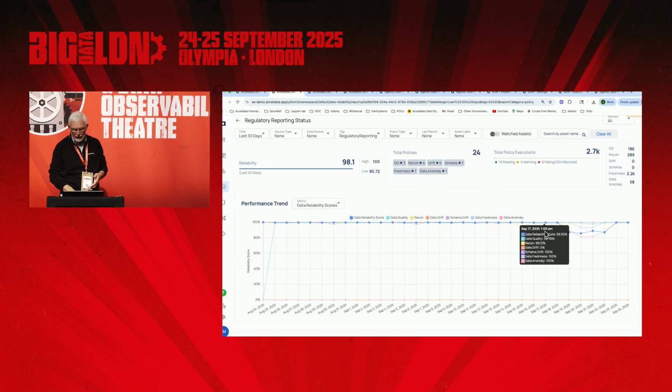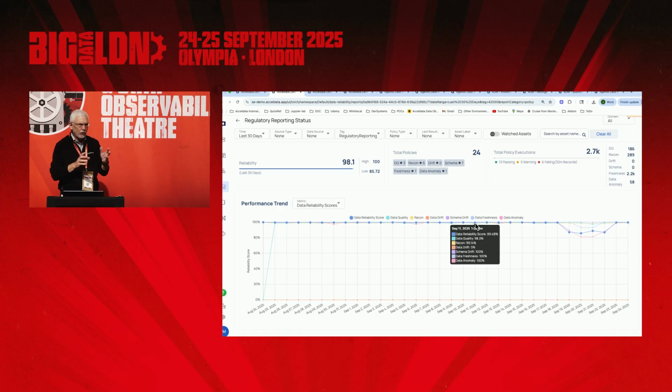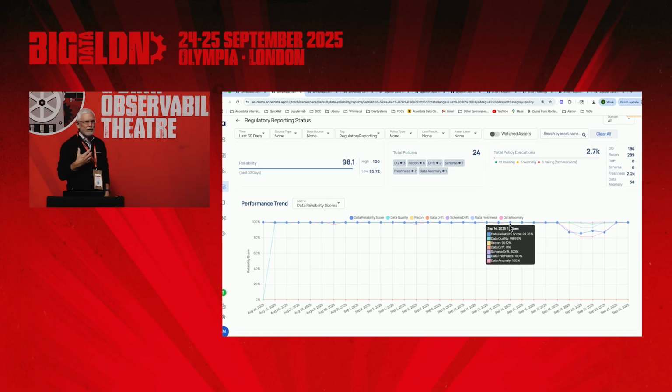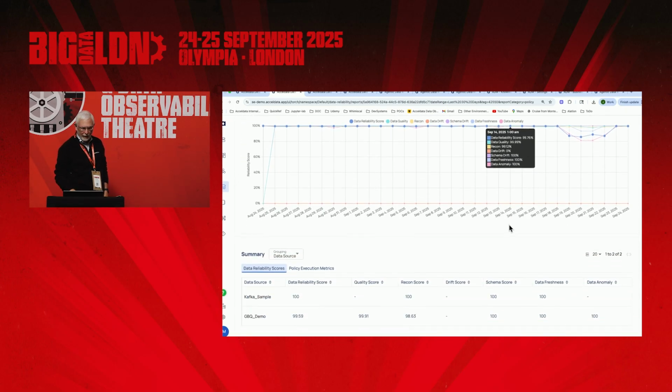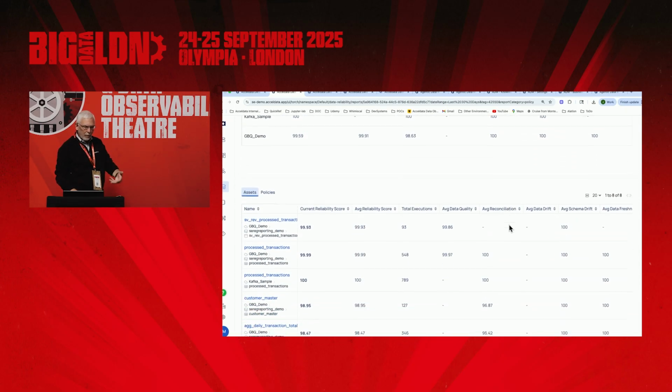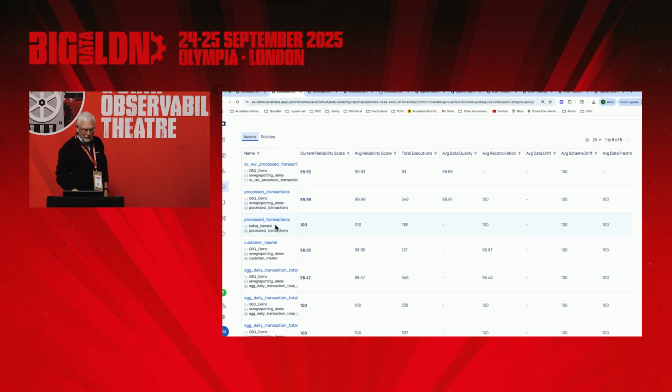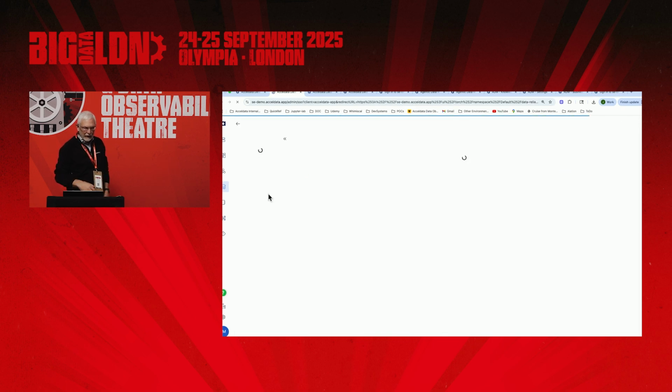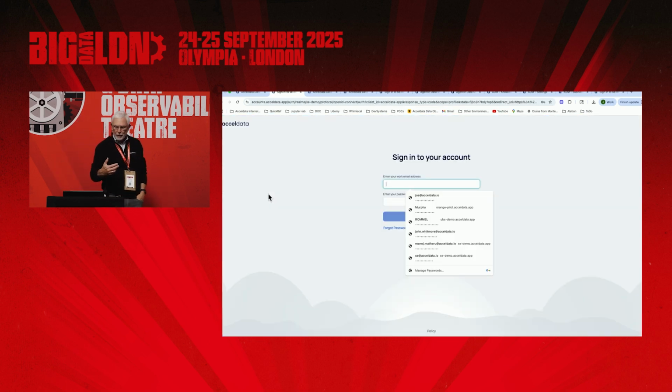And I can see from this dashboard that the dark blue line is the overall score. It took a dive. Last week, I actually broke it before I came here inadvertently, but it worked out pretty well for the demo. But this is actually made up of all the different assets, and I could say, hey, I want to go look at that BigQuery table or the Kafka topic that fed it, and just click in and start looking. But oh, look at that, I have to log in again.